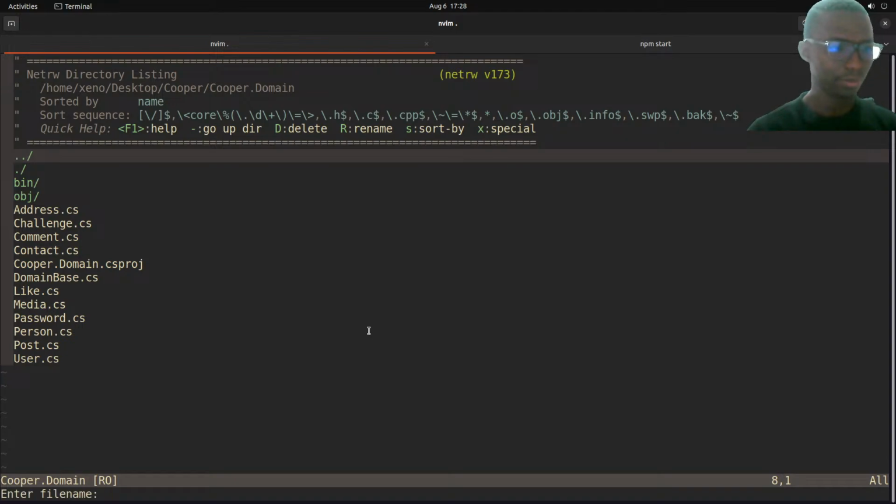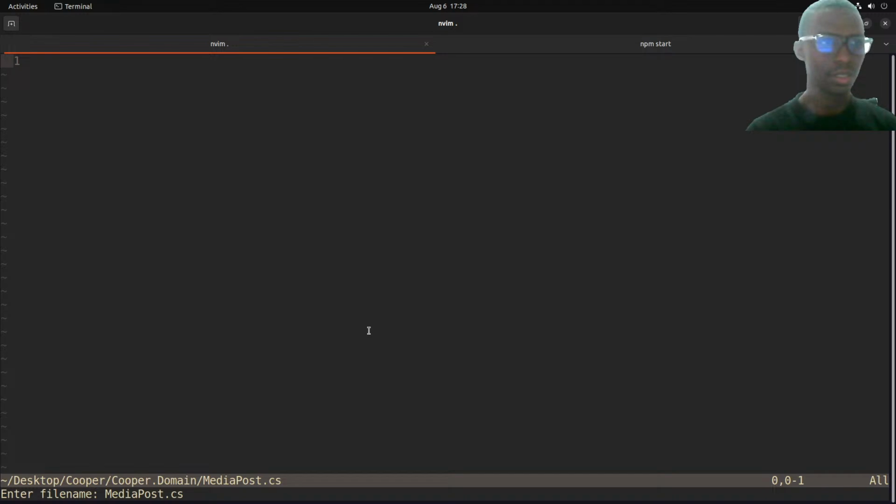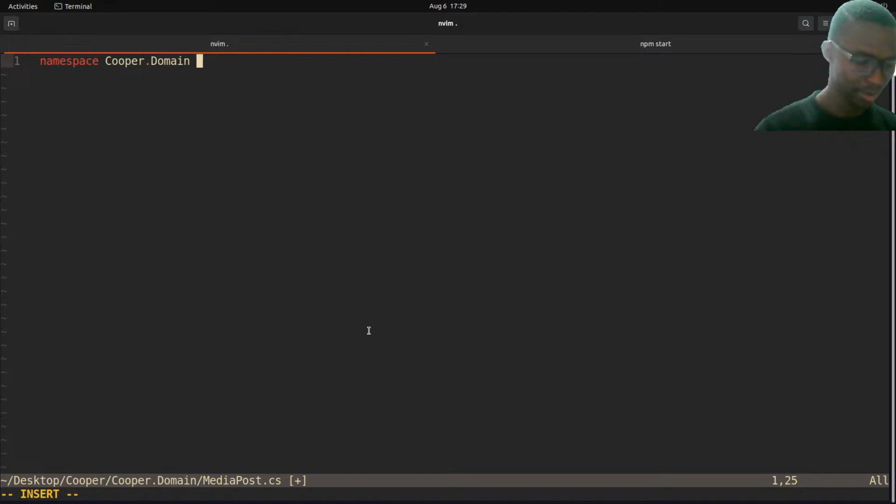I'm gonna call it MediaPost.cs. The namespace I'm using is Cooper.